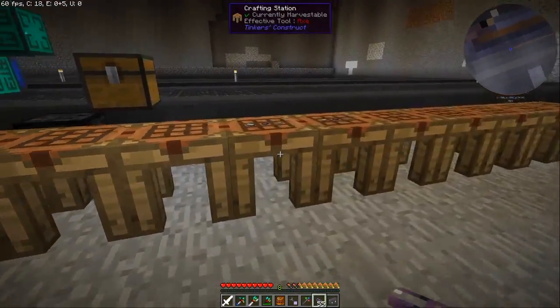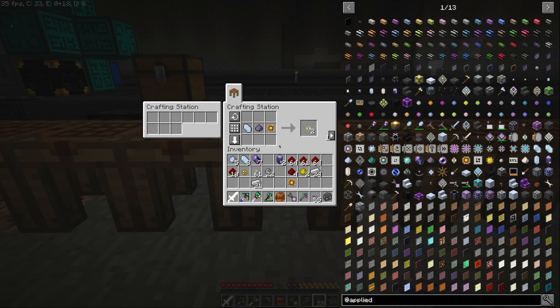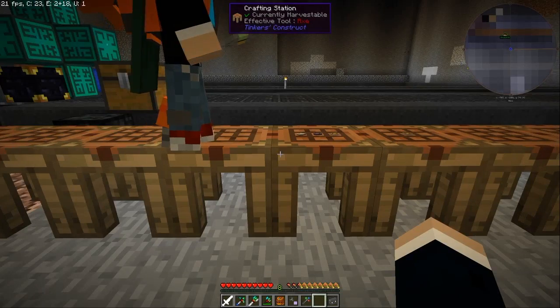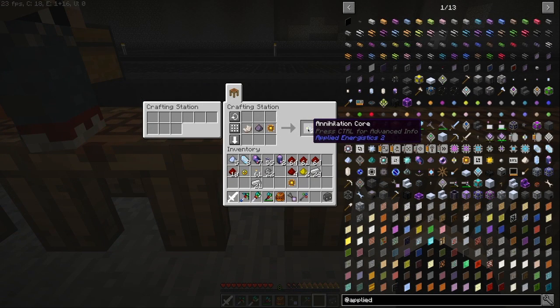Okay. So where were we at? Okay, yeah, we were trying to make the ME terminal. So the ME terminal needed this formation core, which was a logic processor, Fluix dust, and a charged Certus Quartz. Go ahead and grab that out, Lomac. All right. Got that. And then it also needed an annihilation core, which is also a logic processor, Fluix dust, and this time another quartz.